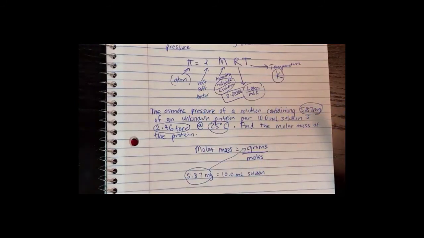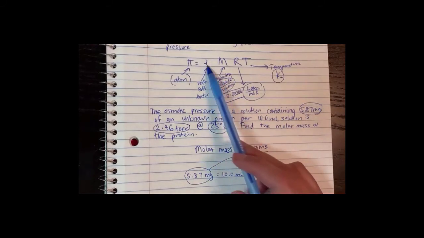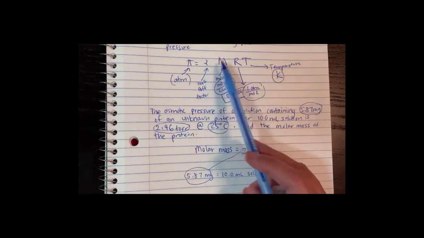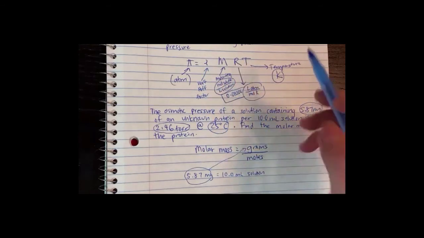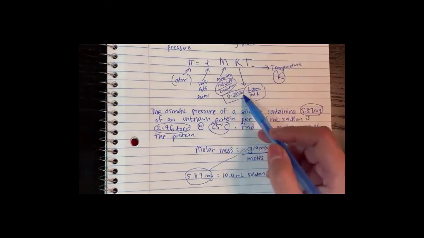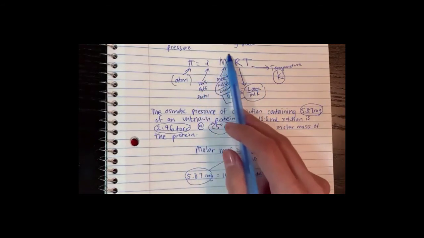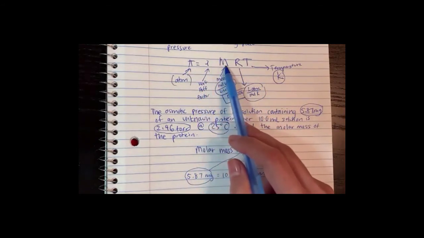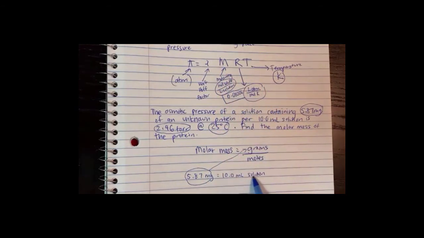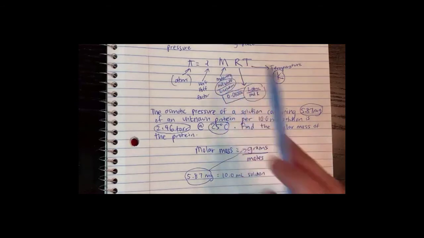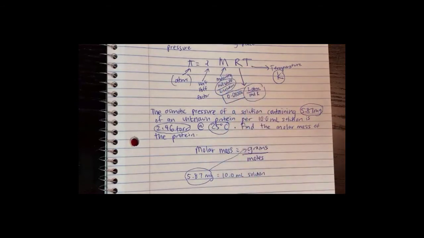The idea here is a protein doesn't split, it's not ionic, so the van't Hoff factor doesn't play a factor, it's just 1 here. And then you can get your R. Your R here is 0.08206, okay? And then you have your temperature, you have your pressure. We can solve for molarity here. That's what we're after. Once you get your molarity, it's moles per liter. Well, you have 10 mils. Take that, coupled with the molarity, and you can get moles of your protein.